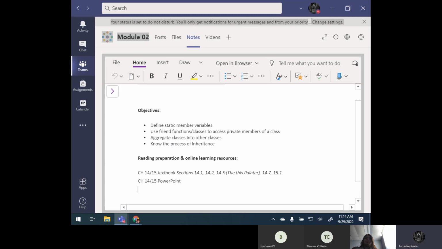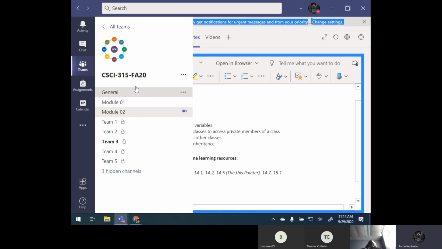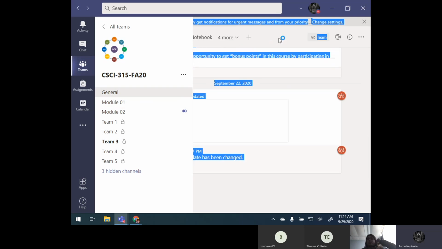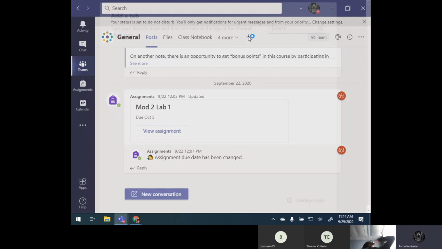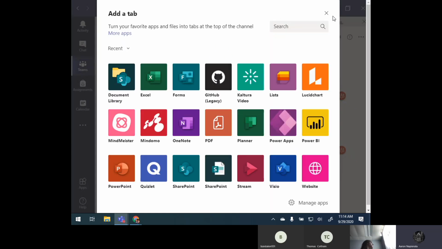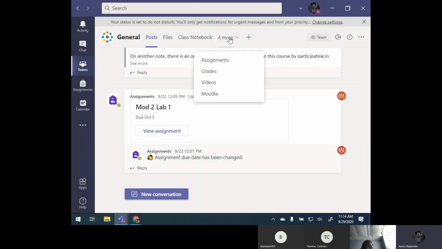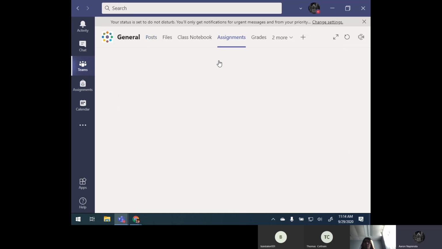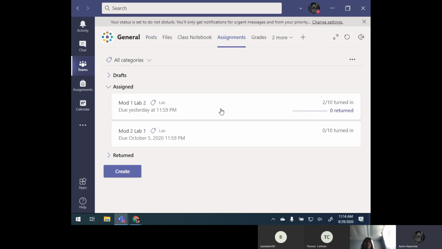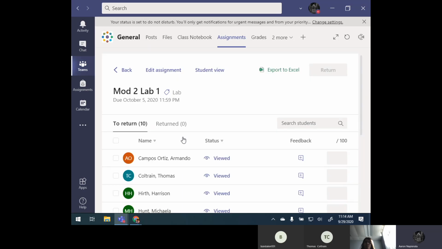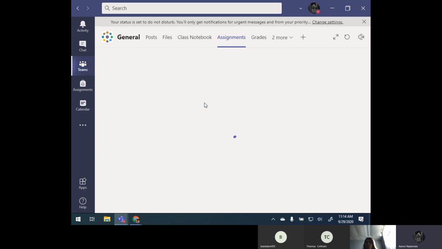Now, before we get to that, we have this other thing here, and you guys have got to help me out with where you're at or what you need. So if I go here, I don't want to do this. I want to add a tab. I just want to look at four more. If I look at the assignments, all right, this week, Mod 2 Lab 1, that's due in a week. And again, this is the sales thing. It doesn't matter. Nobody's done anything with it.